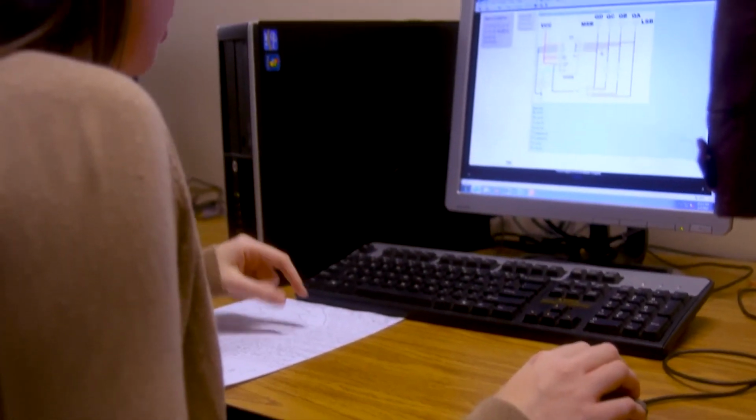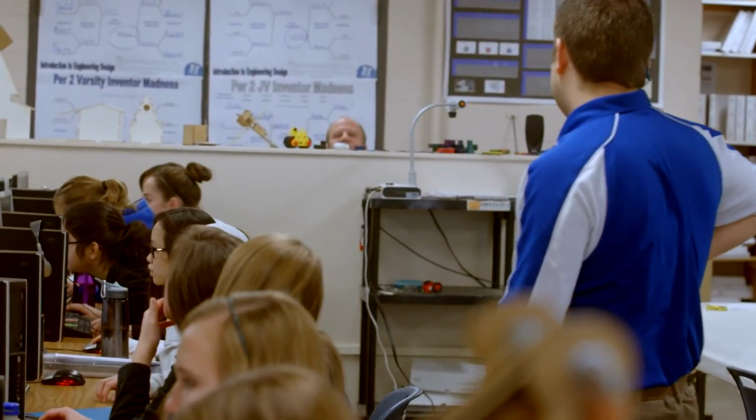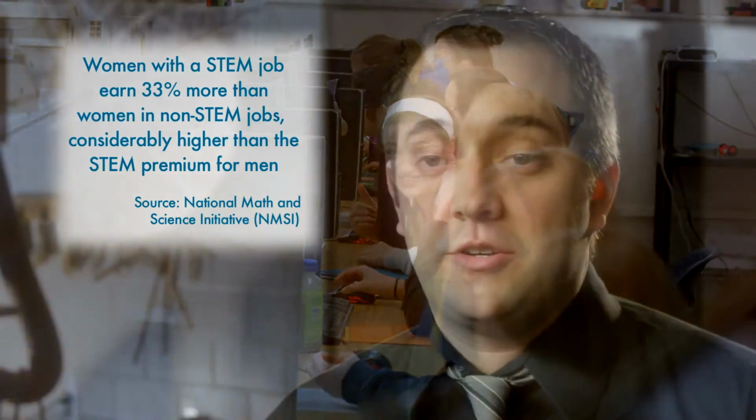All of the Project Lead the Way courses that I've taken have been my favorite courses by far. Like, I look forward to going to those classes. They're mostly projects and there's lots of room for creativity. I can be so creative in them, as well as using educational skills like math and science. We're excited about the fact that, like I said, over 40% of our freshmen are girls in our program. Almost every day we get emails about scholarships, opportunities for internships, and opportunities for unique projects in college that they can take part in just because they're a woman who's in a STEM field.